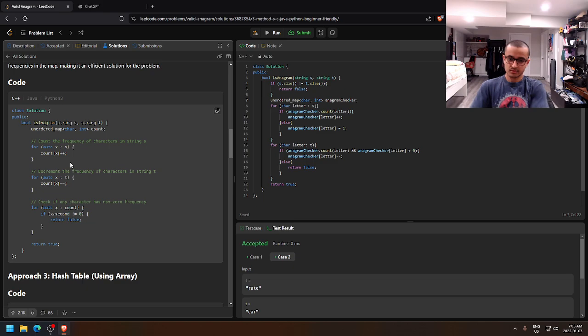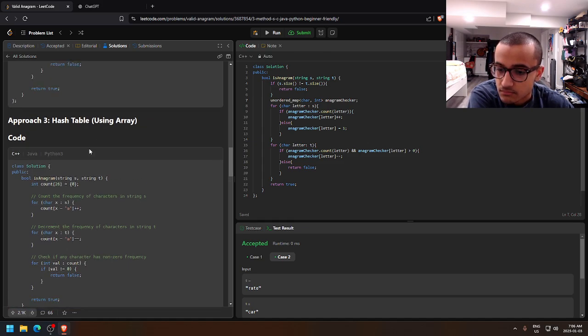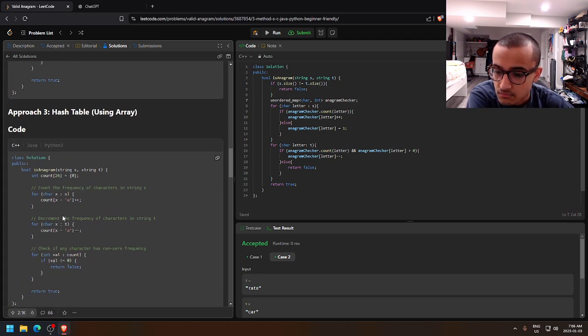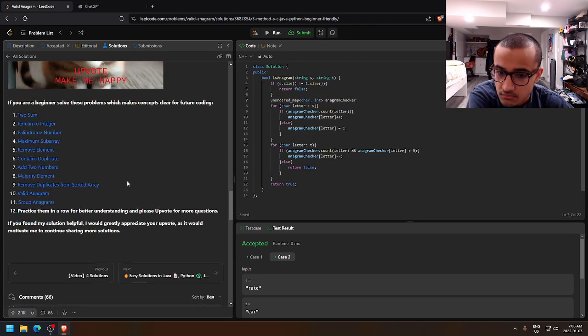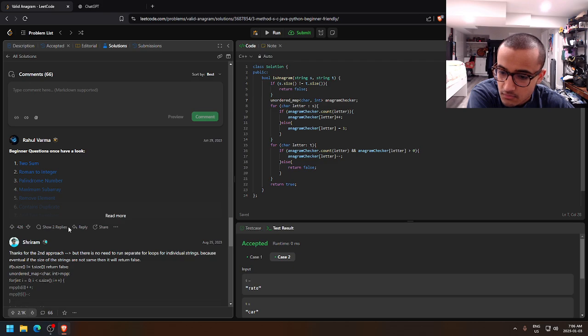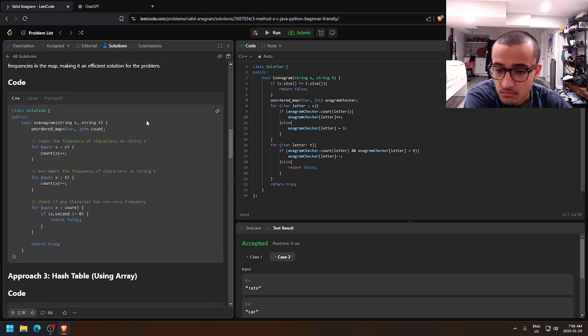Count the frequencies of characters in string S. Decrement the frequency of characters in string T. Check if any character has a non-zero frequency. This is cool, bro.